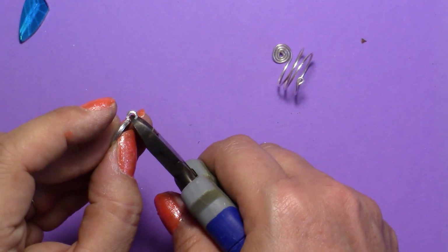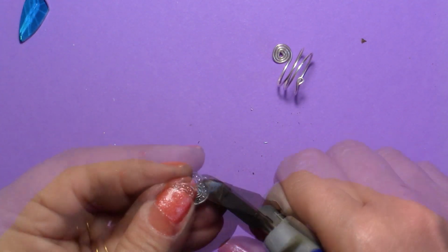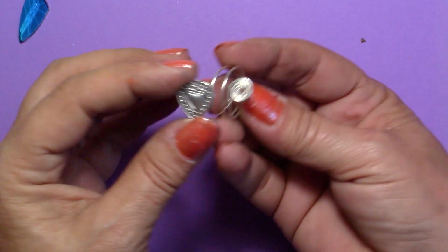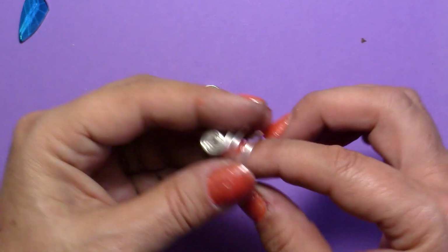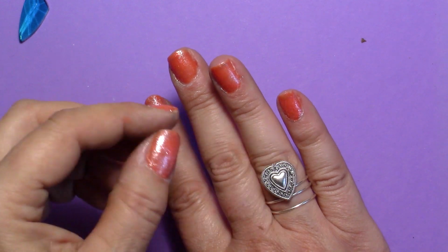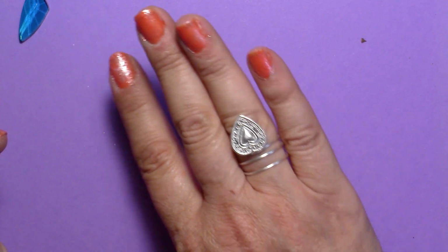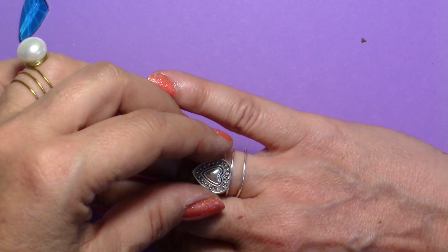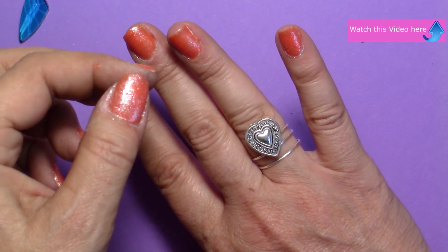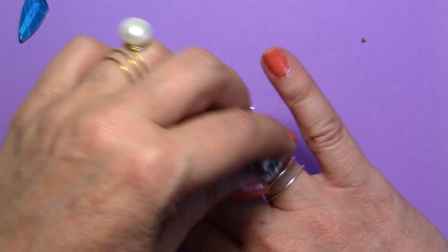Be careful when you cut metal like this. All right. There you go. Now it looks nicer. And I'm going to be able to glue it down. Let me see. I can put it facing me, which is not bad. Otherwise, it's going to be really big. Oh, it's not bad either that way. Depending if you have long or short fingers, I prefer it this way because I want to be able to see these.